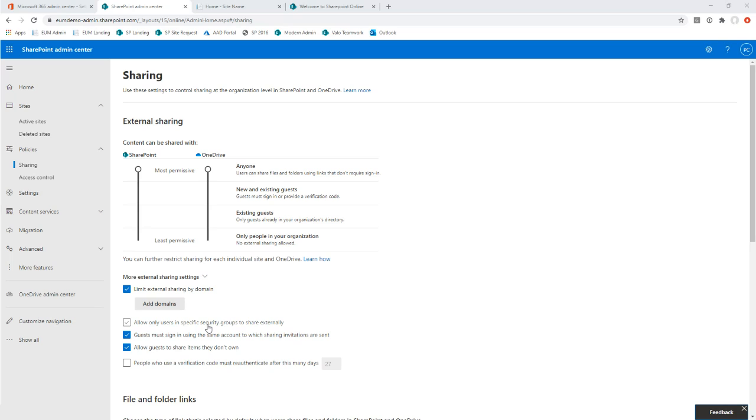This is where we define who's allowed to do the sharing. So I can define groups that people need to belong to in order to be able to do the sharing. This one here, we actually encourage you always check that you must sign in with the same account that I sent the invitation to. If you don't do that, when you invite somebody, they can forward that to somebody else, and that somebody else could come in as that person. And that's probably not what you want to do from that point of view. And you probably want to put some restrictions around guests being allowed to share themselves through there.